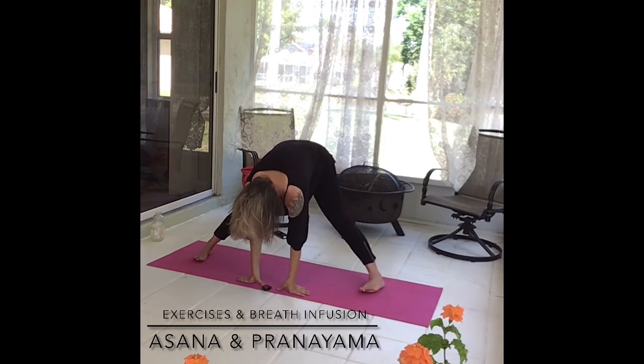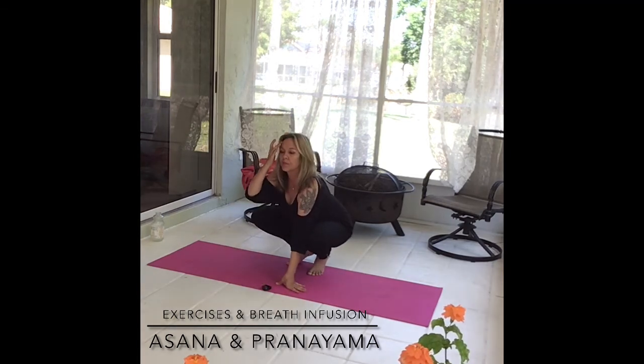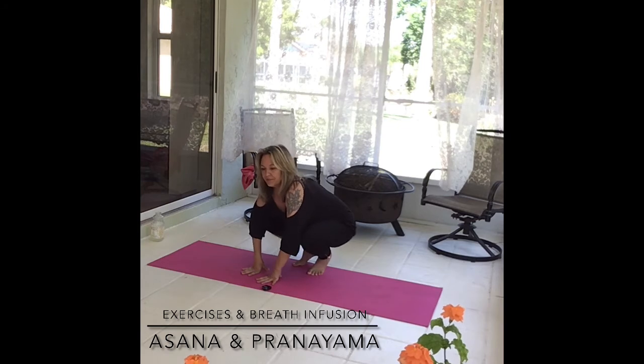Let's inch the feet together, and we're going to drop the bottom down into a little squat position. Remember how we used to do this? And you kind of go up and down with, yeah.